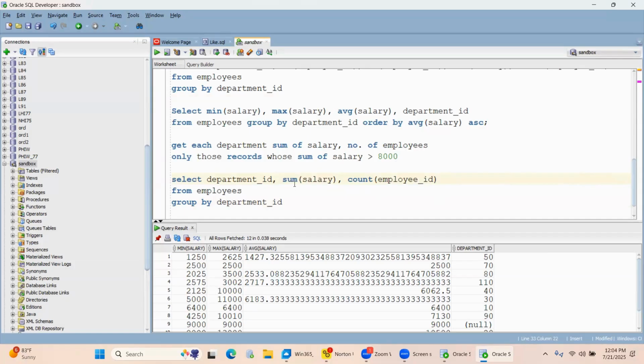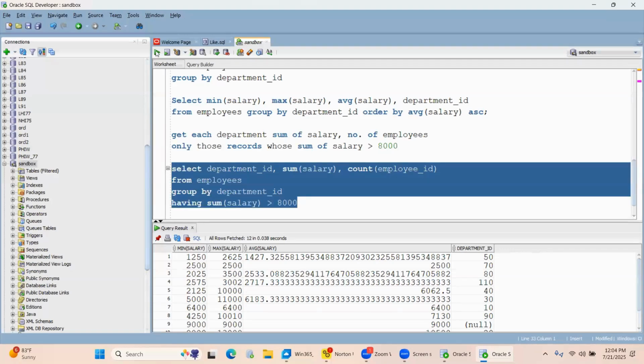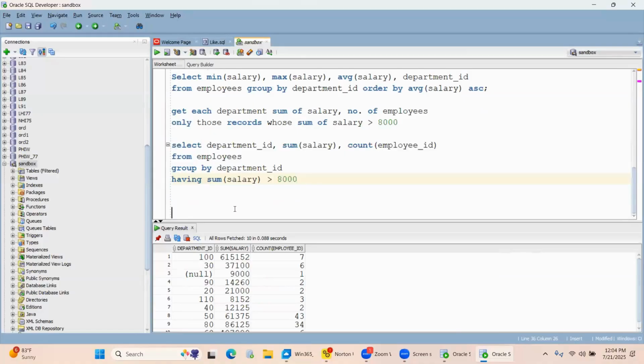Number of employees, but only those whose sum of salary is greater than 8,000. For that, we can write having sum salary greater than 8,000. So that's how we can write the query.